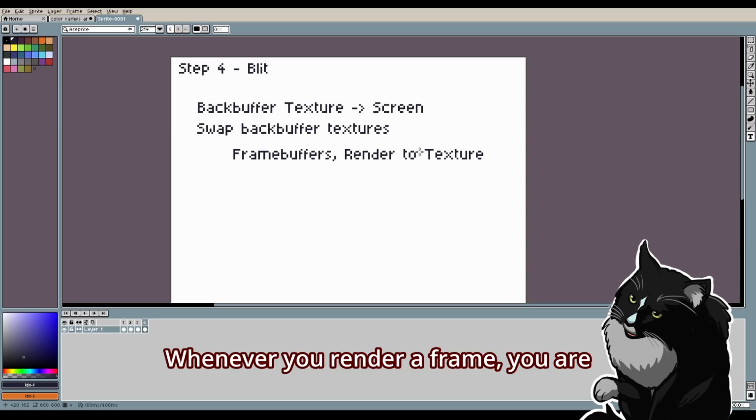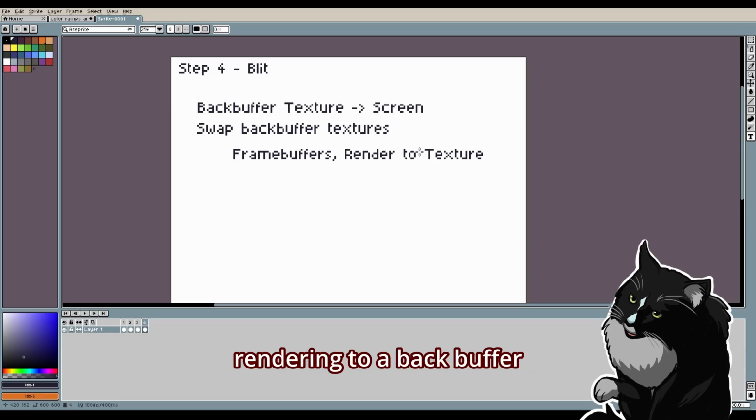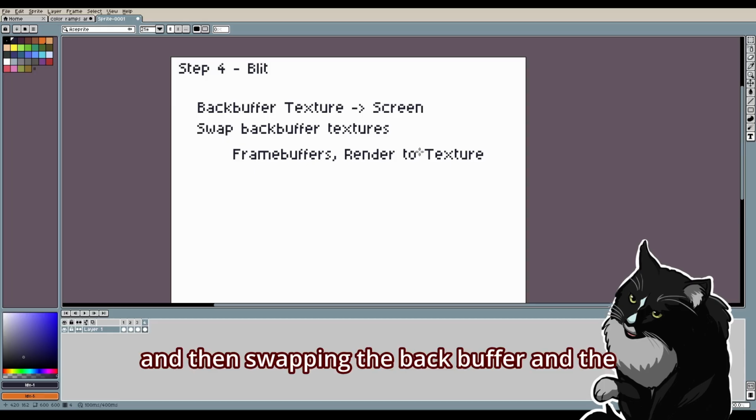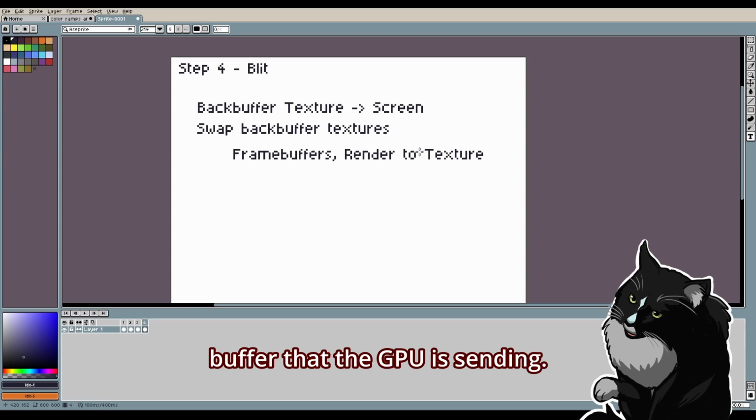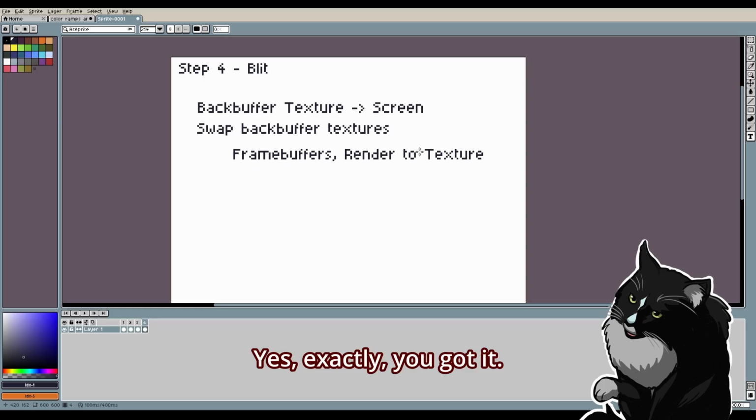Whenever you render a frame, you are rendering to a back buffer, and then swapping the back buffer and the buffer that the GPU is sending. Yes, exactly. You got it.